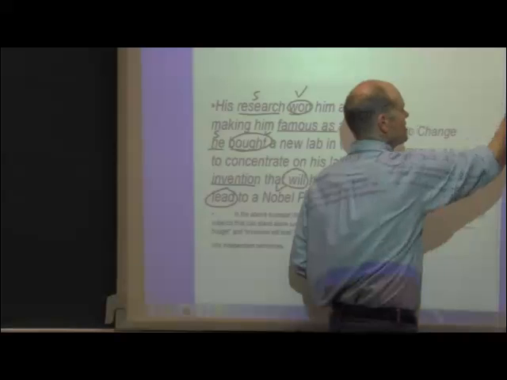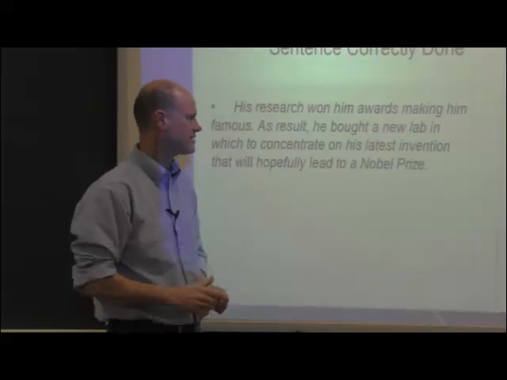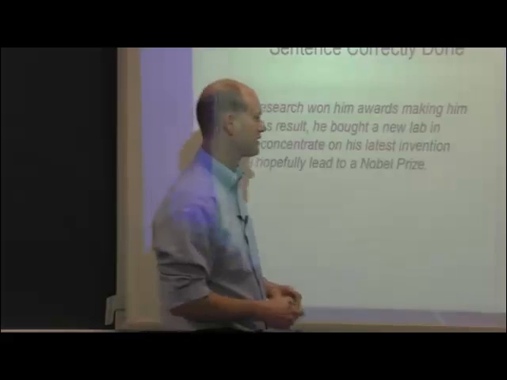So let's look at how that sentence would read. "His research won him awards, making him famous." Period. "As a result, he bought a new lab in which to concentrate on his latest invention that will hopefully lead to a Nobel Prize." That's cleaned up, no problem. That's correctly done.